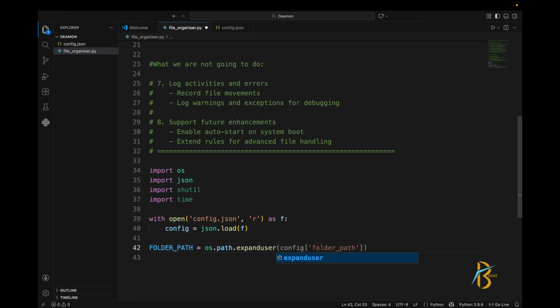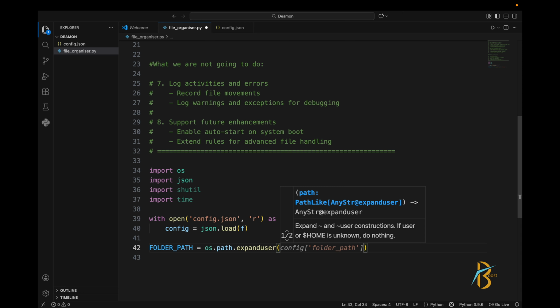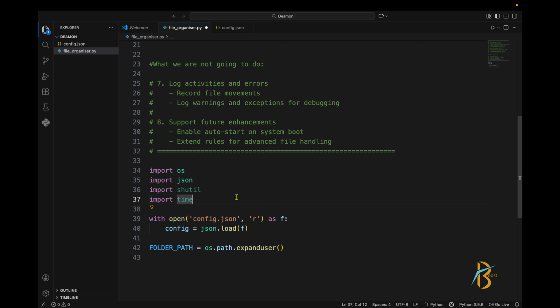I used to say expand user limit so that I can remember. I'm going to use config and then the folder path. Yes, I got the folder path.